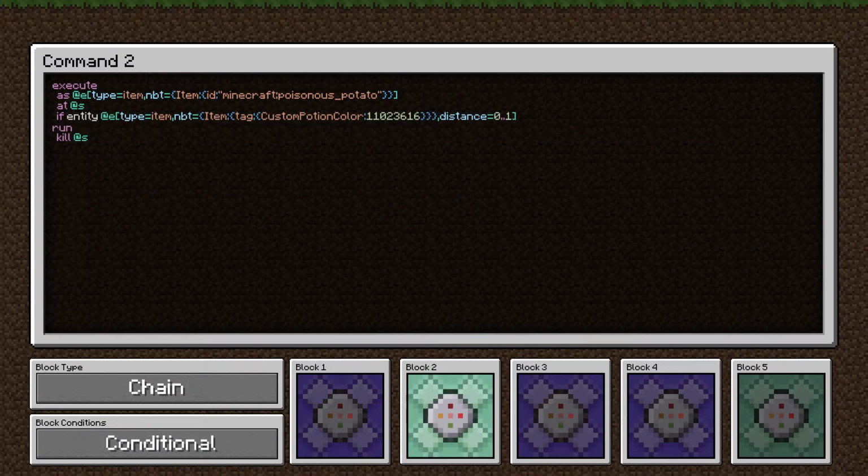This second command takes care of destroying the poisonous potato used to make the rage potion. So we're executing as item entities that are poisonous potatoes at their position, and we check if there is an entity that has the same custom potion color that we used in the last command within a distance of 1.